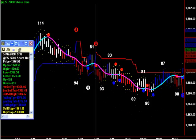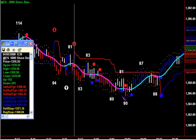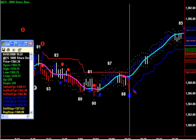Again, you come over here, you look at your closing price, you look at your targets, you're given all this stuff. It's easy. There's no calculating required. Everything you need is right here in the data window. We had permission after we got out of that trade, when it breached this line, to take a long. 87 is greater than 81 on the bullish side. Came in at 1370.75. Closed one contract off. Our first buy target 1371.75.